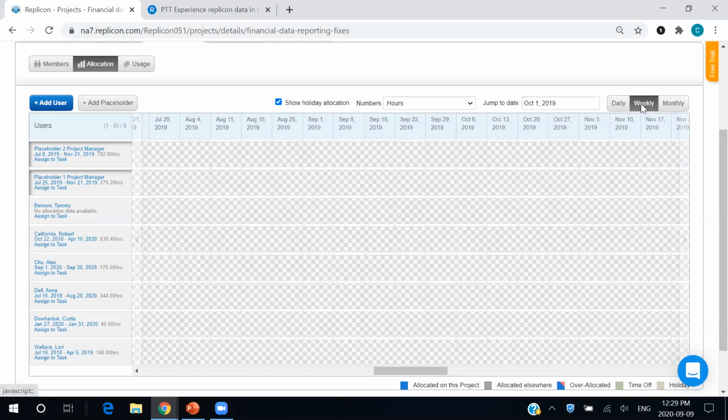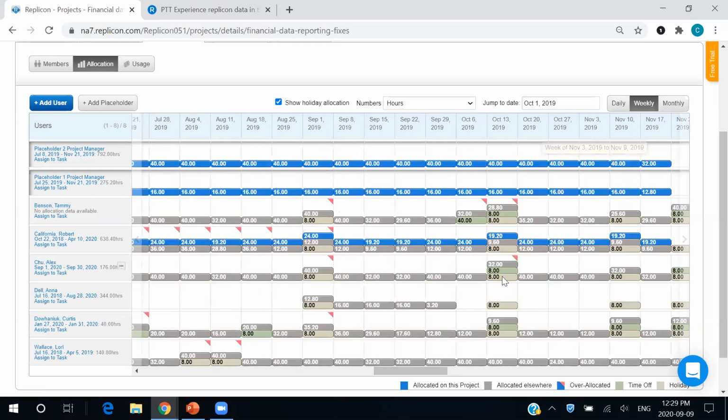And if we want to understand this efficiency of allocation even further, we can take a look at our allocation in the past here. So even though we did have Replicon, maybe we weren't so on top of using our resources' hours. And we can see a few instances here where our allocation has not been so stellar. 32 hours, 16 hours, 3 hours. Ugh. We have really not been taking advantage of our resources' time. And maybe that's because we had resources that didn't fill a certain role, but we are able to understand that by looking at these allocated hours.